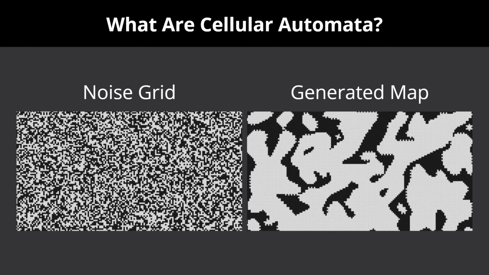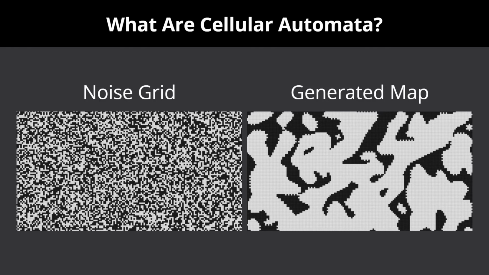Cellular automata are simply methods of rearranging a randomized grid of values into a more organized and aesthetically pleasing grid of values. From a game development perspective, these values are usually tiles on a tile map. For example, in this tutorial, we're going to be using a white tile and a black tile. The white tile indicating a floor, and a black tile indicating a wall. Of course, in practice, we can use more meaningful tiles like trees or cave interiors, but for the sake of simplicity, we'll be sticking to this very basic visual example.